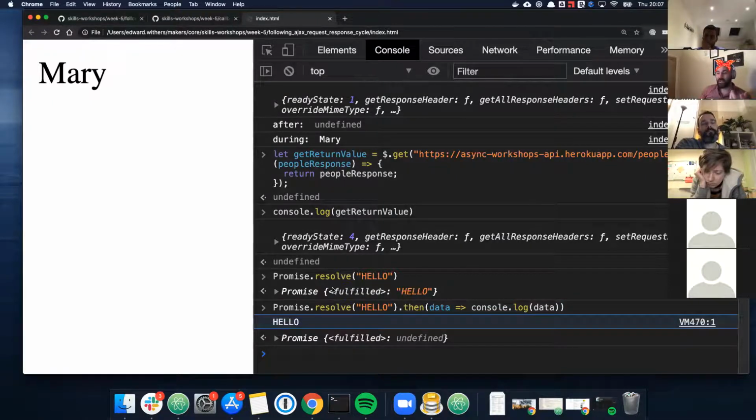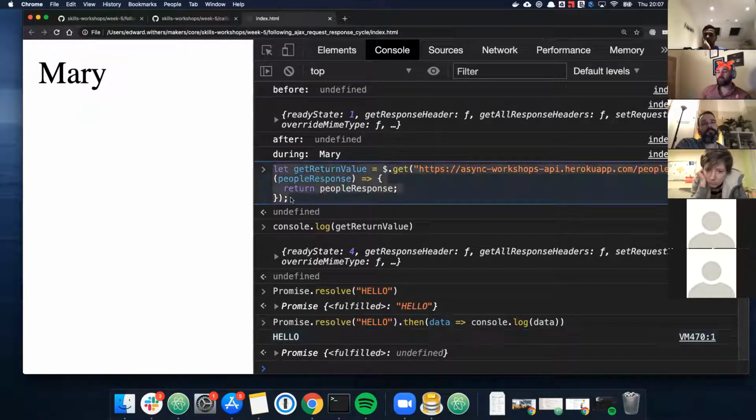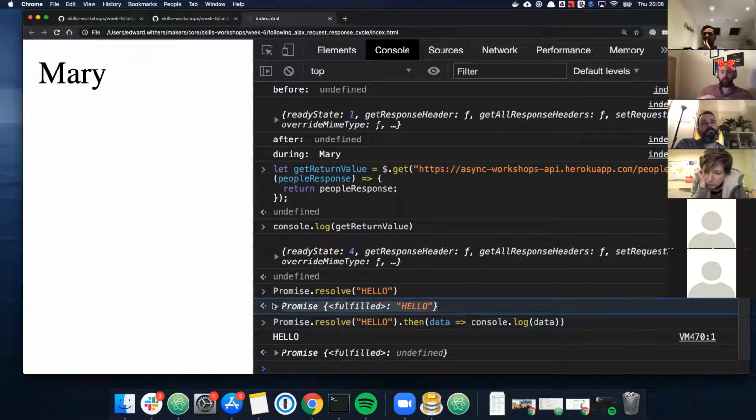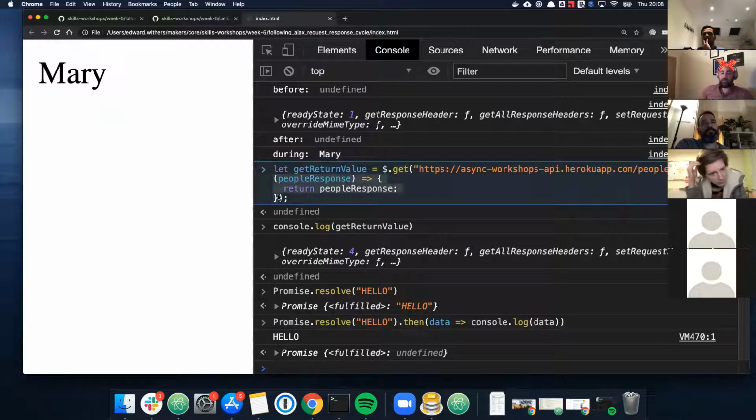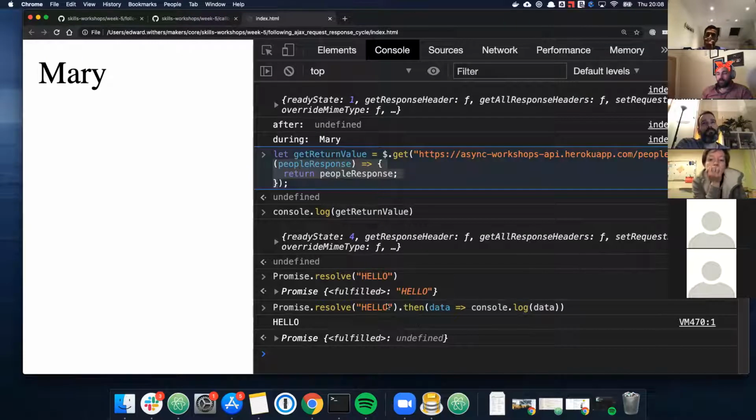Okay. So the same pattern is happening with this function here, right? I can't get at it straight away. The get method returns this object, right? Like this. I can't get at the information straight away, but I've got to wait for it to resolve. And so I can do that with jQuery's get by sending a callback and say, do this at some point in time. And that's the same thing here. I'm saying, do this at some point in time after it's resolved. I mean, we're almost like saying, we've got to make it synchronous. Yeah. And we pass it a callback as a result.